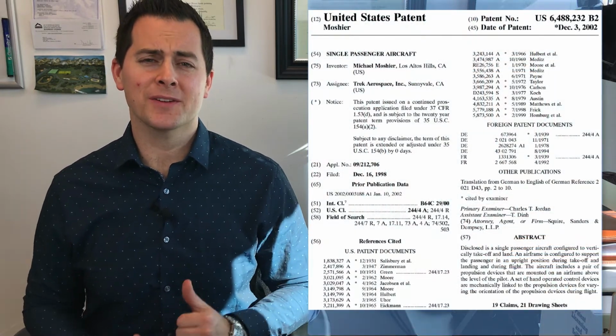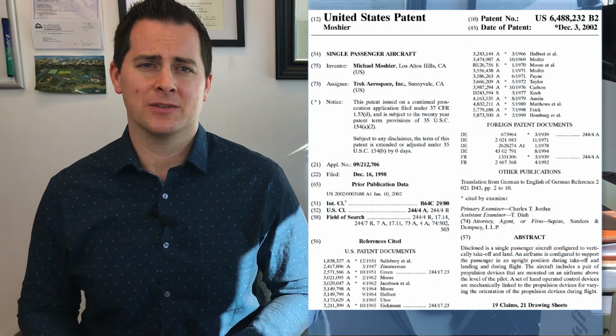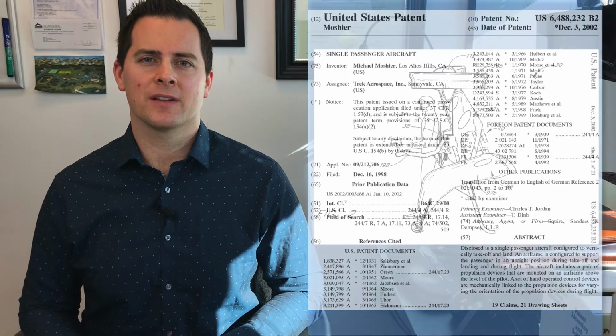So I wanted to look at the invention. Humans constantly try to be these flying creatures and have an endeavor to do so. And so I look back a little bit at the single engine jetpack inventions. So here it is. This invention was by Mosier in 2002. Put this patent together in this pretty amazing looking jetpack. There's lots of different jetpack inventions, but I like this one because it showcased the huge fans at the bottom and really put a lot of different technology into their written description.